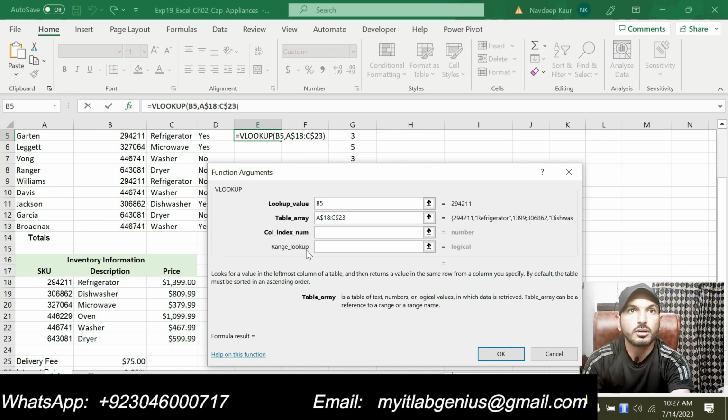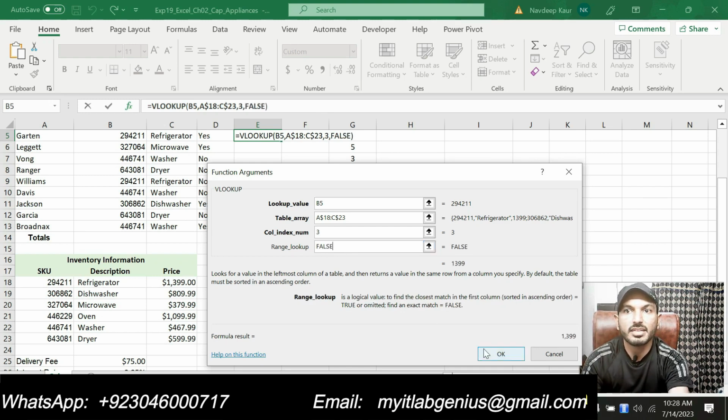That is our lookup table array, from this one to this one, and now our column index will be the third one, because we are looking at the column number from the table array. When we were looking for item name, we typed 2, now we will type 3 because this is the third column in the table array, and again false.